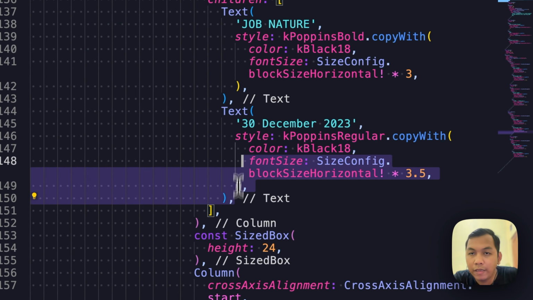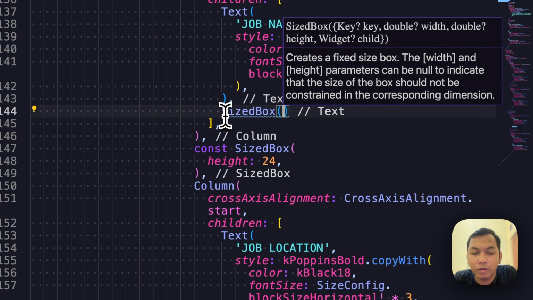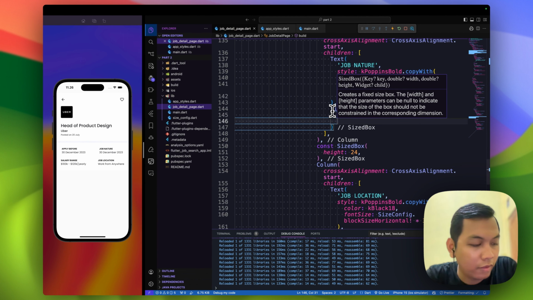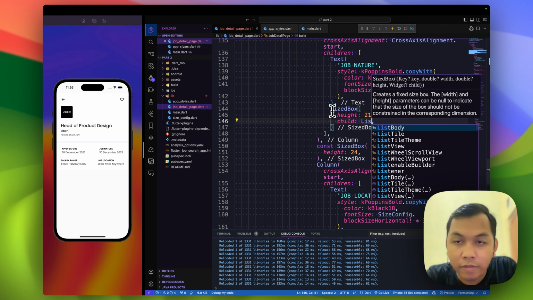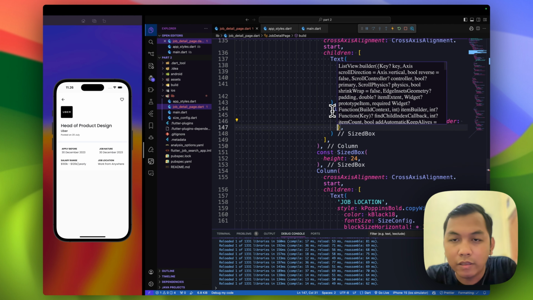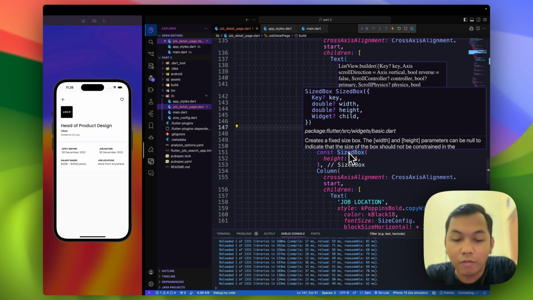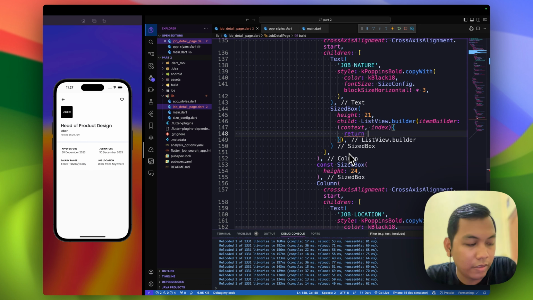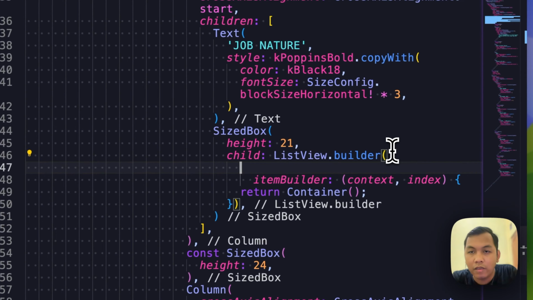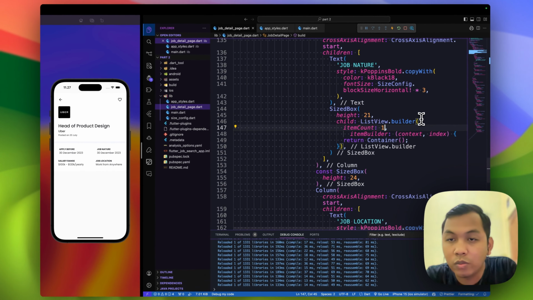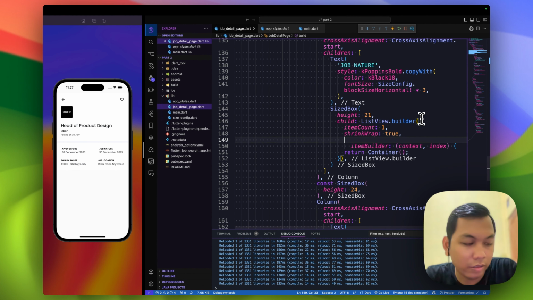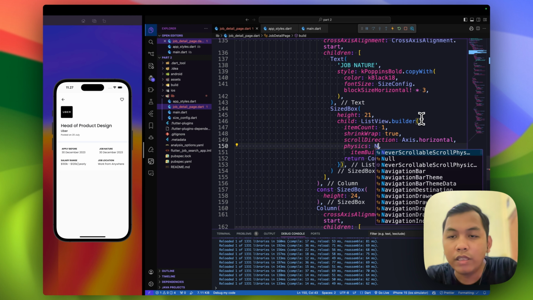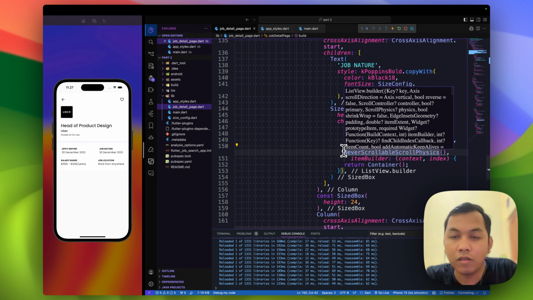So here, below this job nature, we need to add a SizedBox, and the height will be 21, and the child will be ListView.builder, and the itemBuilder will be context and index, and here we need to return a Container, and itemCount will be just 1, shrinkWrap to be true, and also scrollDirection to be Axis.horizontal, but for the basic we set it to be NeverScrollableScrollPhysics, look like this.